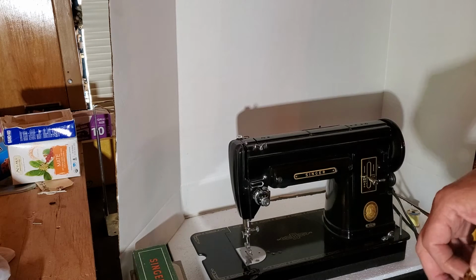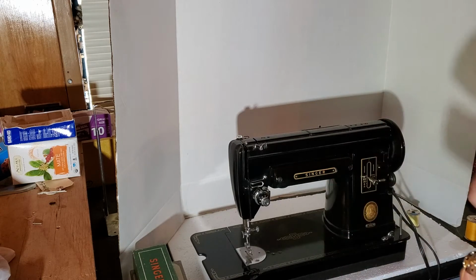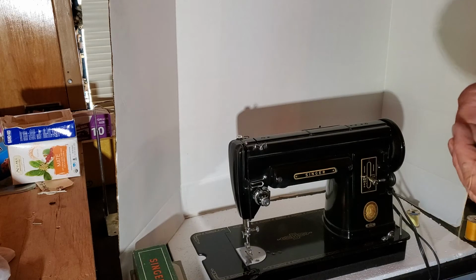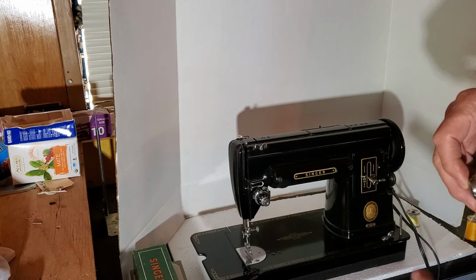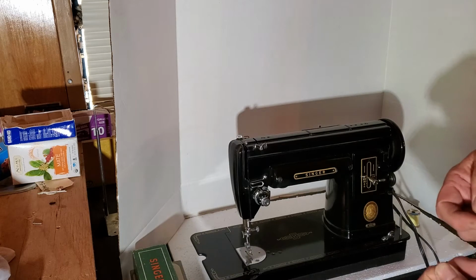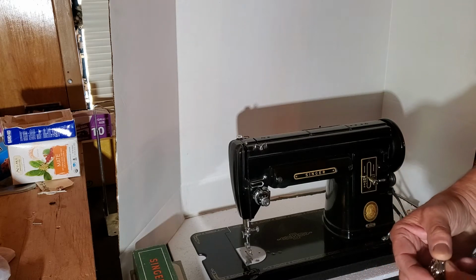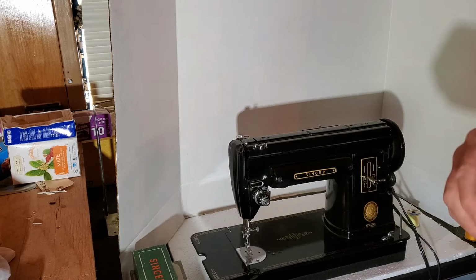Your thread goes into the bobbin case with the thread coming off the top in this direction. Is that right? Yeah. Because it's going to double back into this little slot on the side, and you pull it until it clicks under the leaf spring of the bobbin tension. This is your lower tension here. There we go.